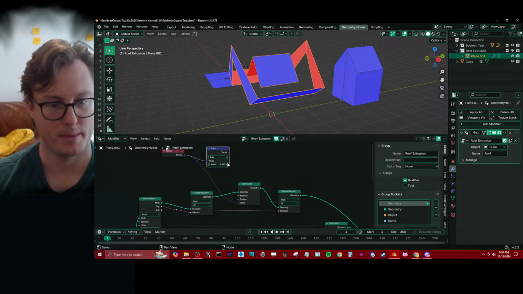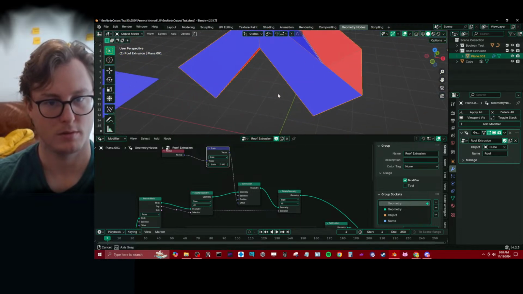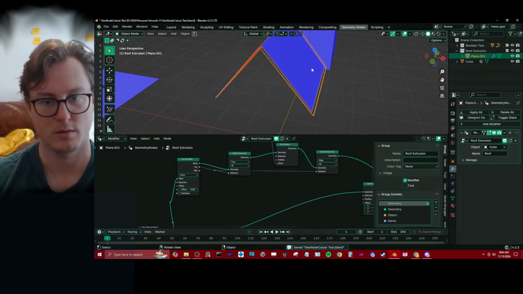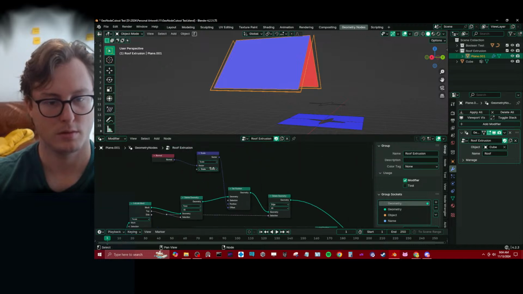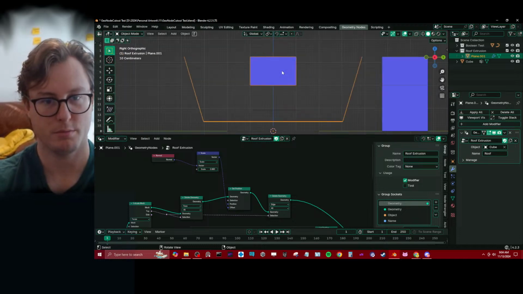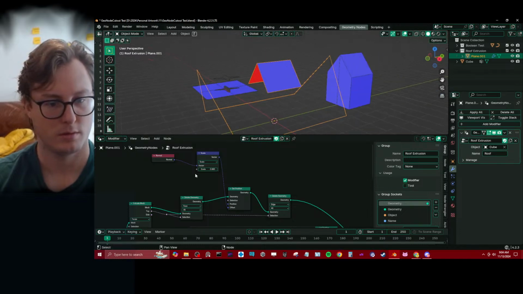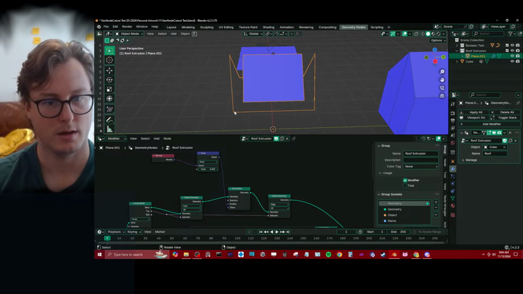To scale this. Holds up pretty well. It's not perfect though. We do get this angling here.